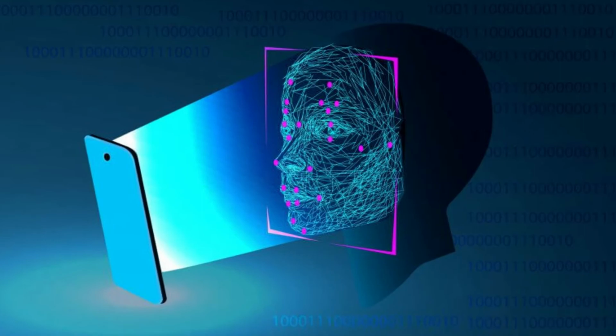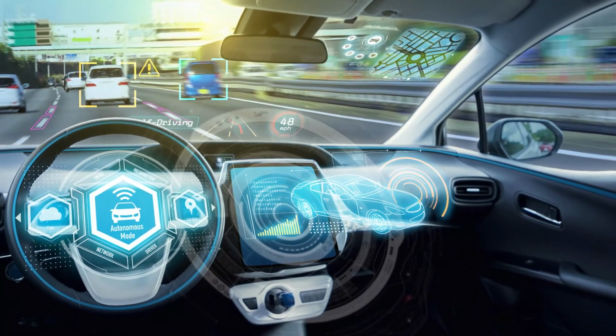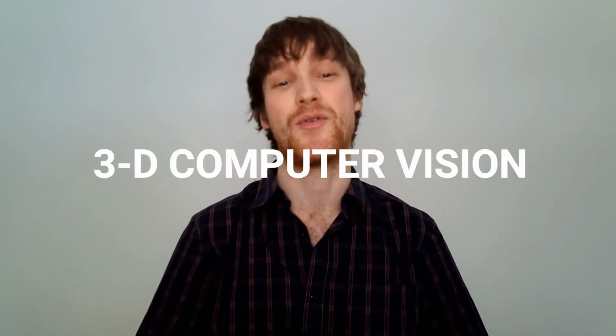Now let's have a look at some applications of computer vision. Many people are wondering where computer vision can be used. And here are a couple of places where you can actually practically use computer vision. For example, facial recognition, where you can actually identify a person's face. You can also look at image classification, augmented reality and virtual reality, agriculture, self-driving cars, and regular image classification. These are just some of the places where computer vision can be used. And there is one more that we mentioned at the beginning of this video that we would discuss at the end, and that's the 3D computer vision.